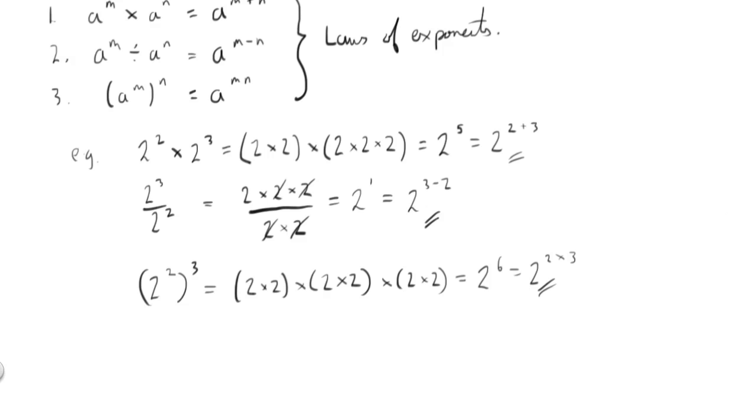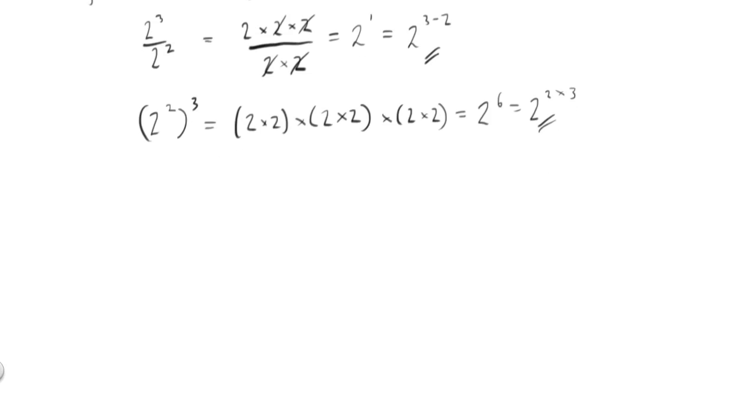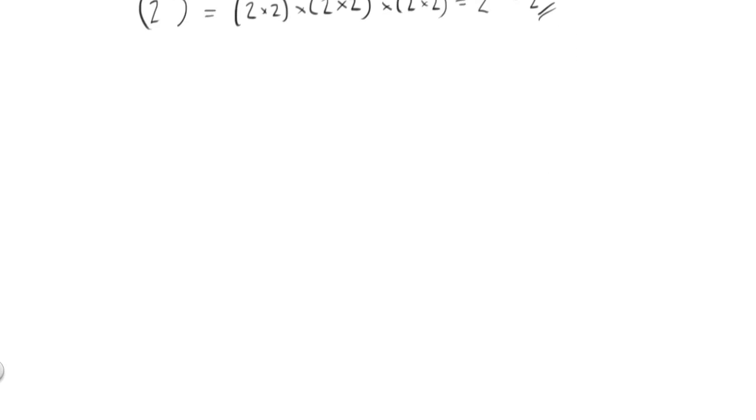Exponents can prove a couple of quite nifty results. The first result I'm going to look at is what happens when we raise a number or a quantity to the power 0. And I'm going to spoil it for you straight away. Any number, any quantity raised to the power 0 is equal to 1. So let's have a look at a proof of that. What I'm going to do to prove this is say that 1 is equal to any quantity divided by itself.